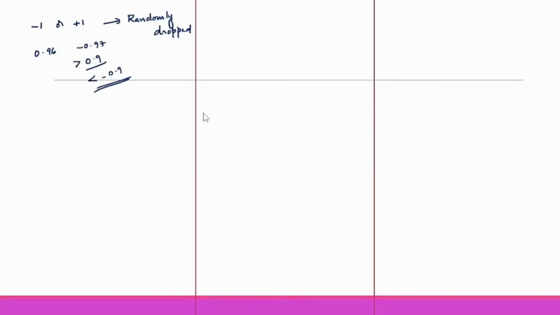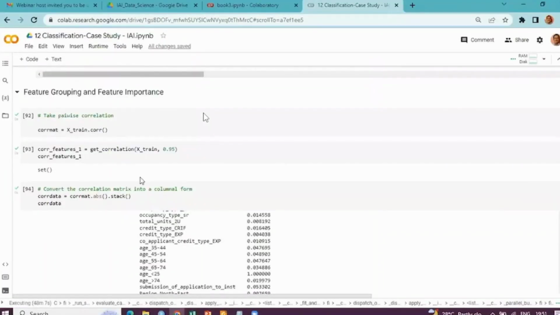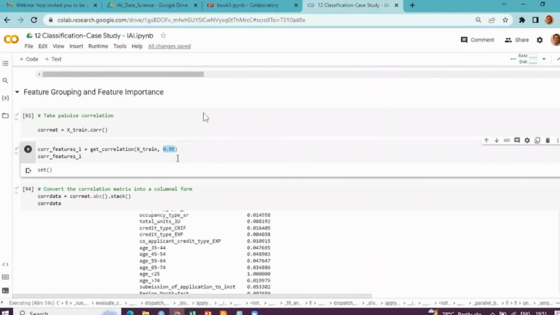So I cannot drop one of them on a random basis. So I am looking at the same analysis by setting a threshold of 0.95, after I removed, obviously, now I can see, once I have already removed from my training data, that business or commercial and OBC kind of data.